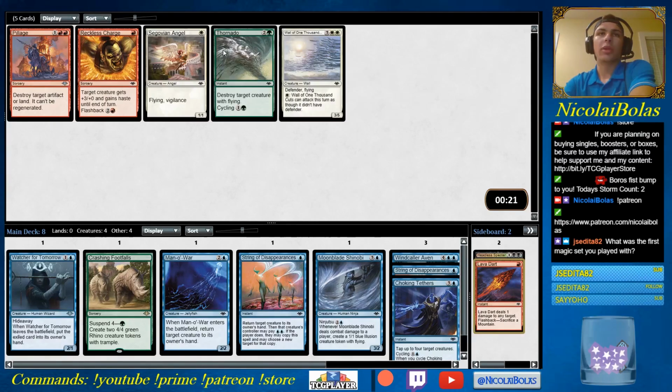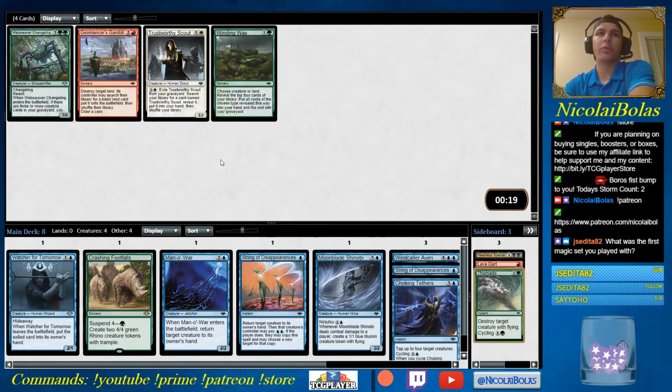And now there's a Thornado. There's also a Segovian Angel if you want to get super aggressive. I think we'll just take the Angel. We'll take Thornado. Thornado is a fine sideboard card if we do end up green.